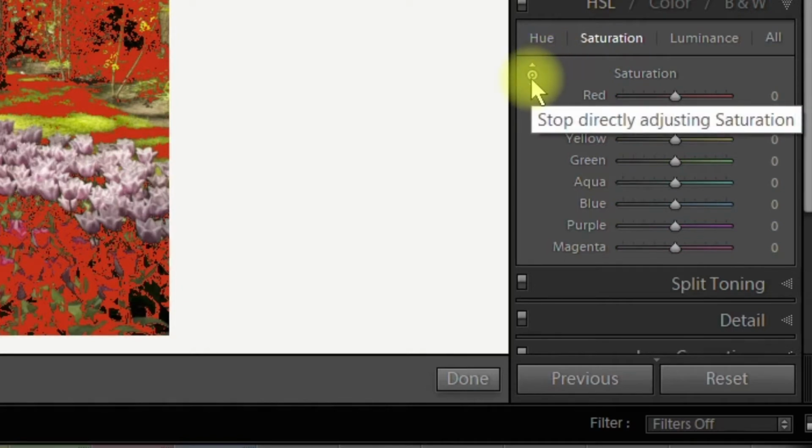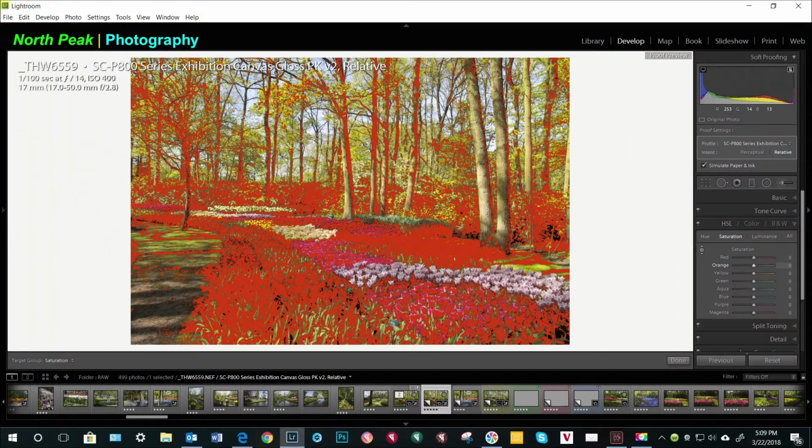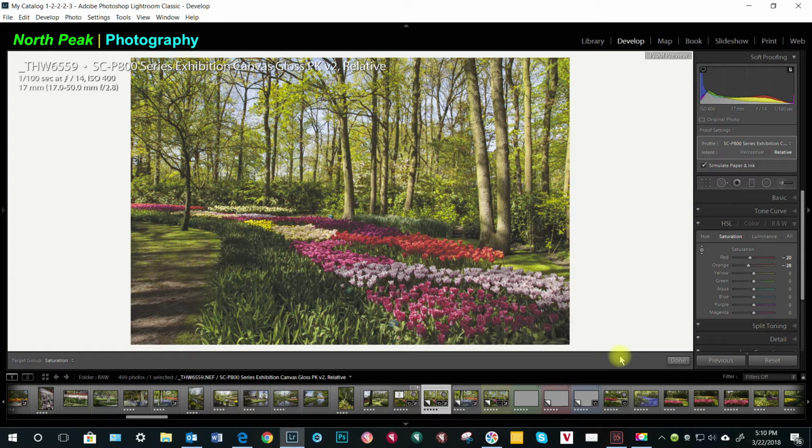The Targeted Adjustment tool is still active, so I'll go back to the image and drag down with that as well, and you can see that the saturation in those areas is decreasing, and so is the gamut warning. Let's hit Shift-S on the keyboard to turn the gamut warning off and look at the colors as they've been changed somewhat.